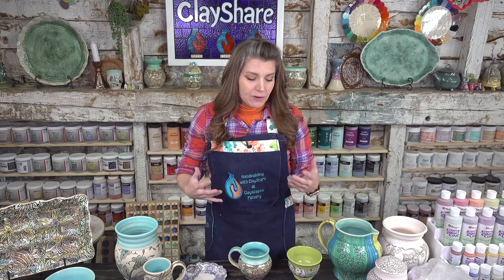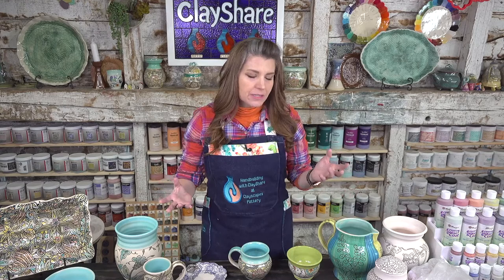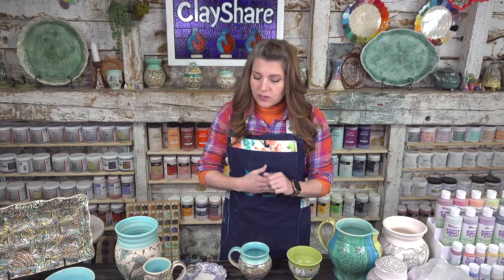And that would be Sgraffito, which is where we scratch away the surface, or Mishima, where we carve a line and then we fill it in to create an inlay. Those are my loves, and those are the things I've done the longest, and I'm probably the best at because I've done it so much. So I'm going to share with you the creating the inlay technique.